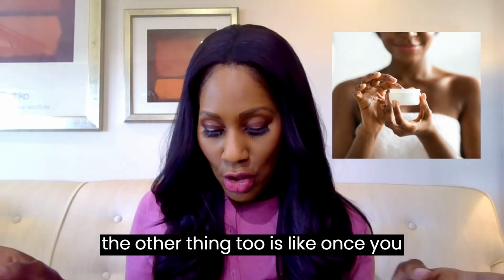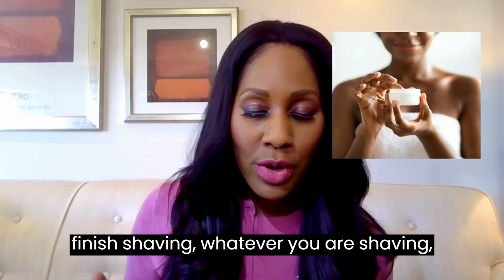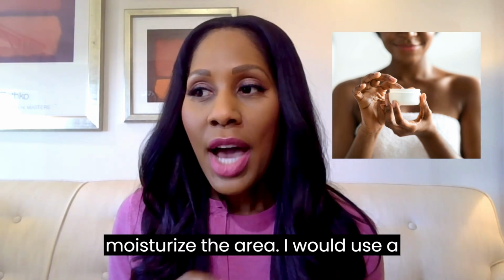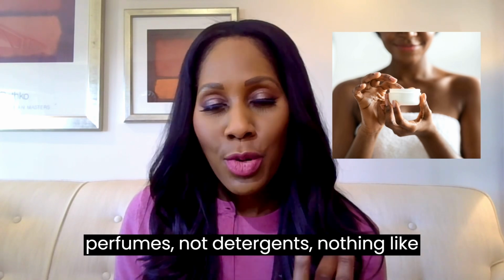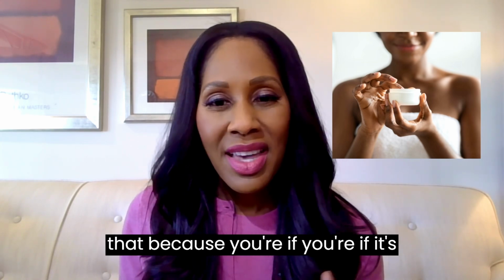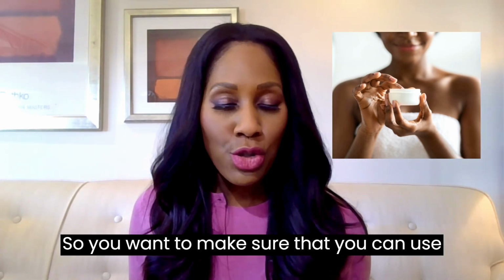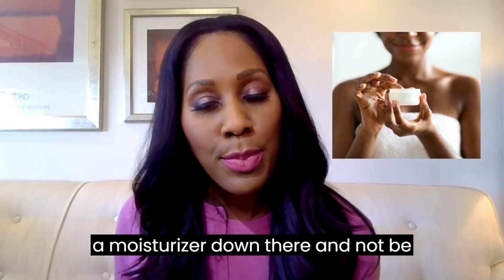And then the other thing too is once you finish shaving, whatever you are shaving, make sure that you dry off and that you moisturize the area. I would use a moisturizer that does not have any perfumes, no detergents, nothing like that, because if it's your pubes you're shaving, it's a sensitive area. So you want to make sure that you can use a moisturizer down there and not be irritated.